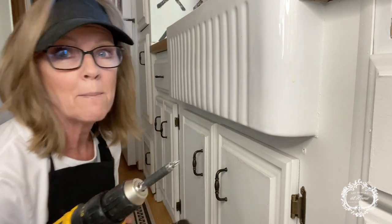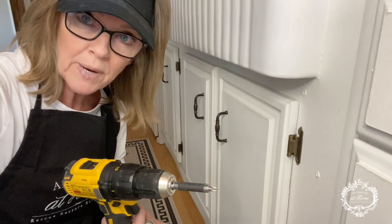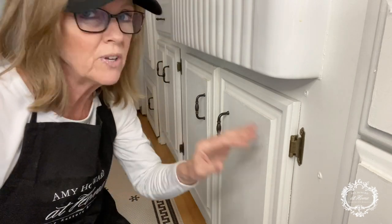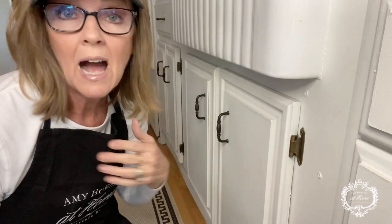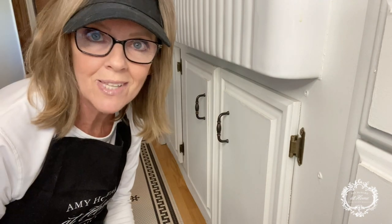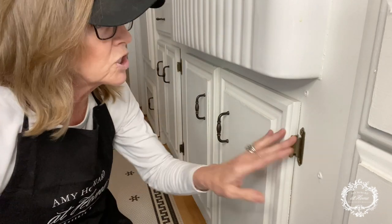So one thing that I have learned when it comes to painting cabinets is that removing the hardware is really the best thing to do. A lot of people will paint over their hinges. I've also done that. I decided not to do that in this case. I really don't know why, I just decided not to. Sometimes I feel like it's a little bit cleaner look to have them just in their original finish.